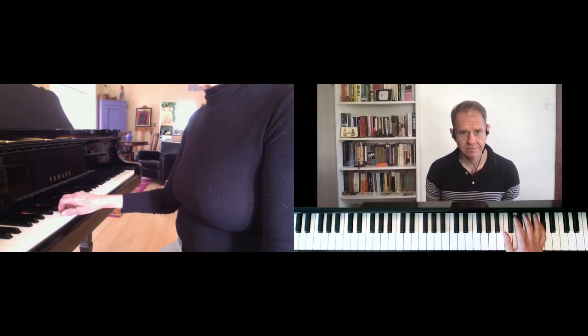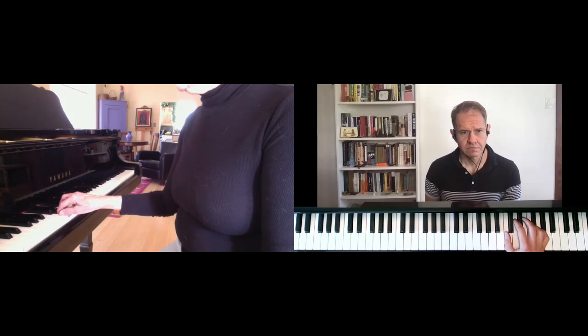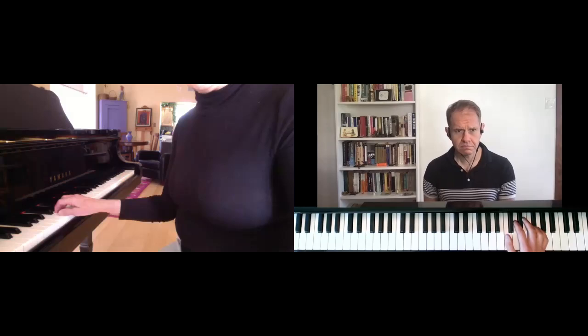Now, you can see that I'm extending each finger downward. I'm pushing the key down. And what happens is, when I do that, this finger is releasing up and curled. So it's not just what happens when the finger gets pushed down into the key. It's what happens when you don't want that sound anymore. How does the finger release? Releases are just as, if not more important than how the key gets played.